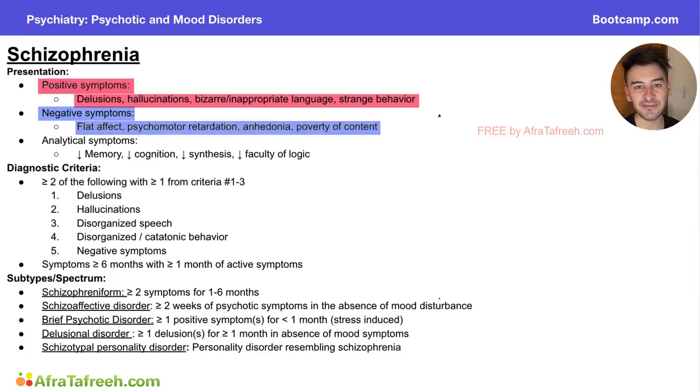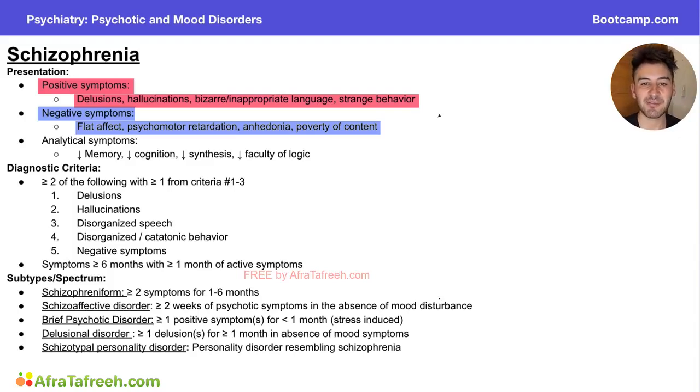What exactly is a flat affect? So a flat affect occurs when you talk to someone and they respond to you in a very monotone, kind of depressed way. So if I was talking to you guys like this, I would have a very flat affect. That is an example of a flat affect. That's not how I usually speak to you guys, but that might be how someone with depressive symptoms of schizophrenia is presenting.